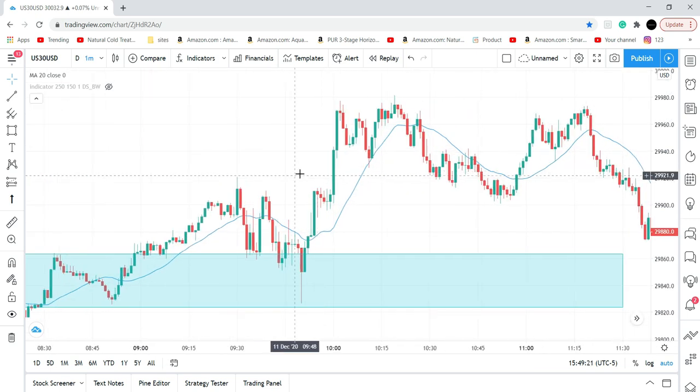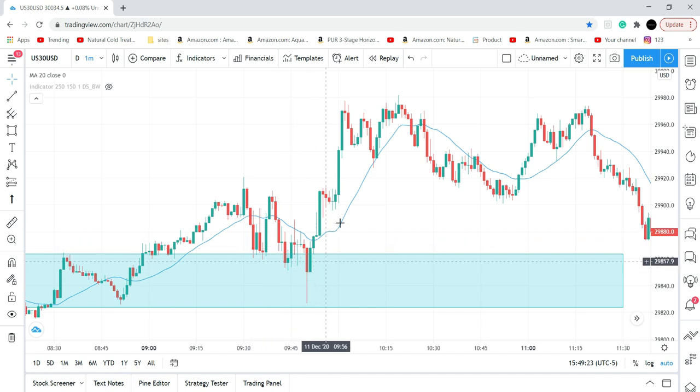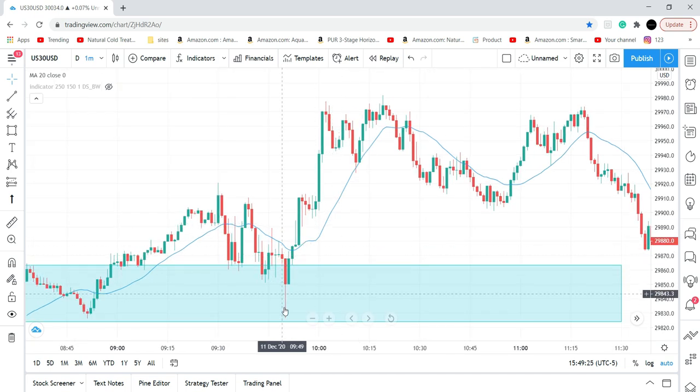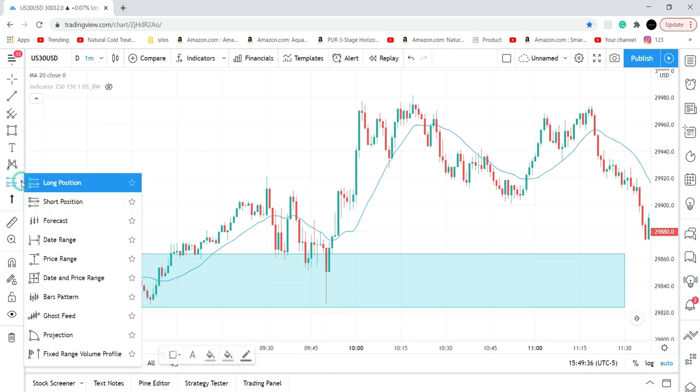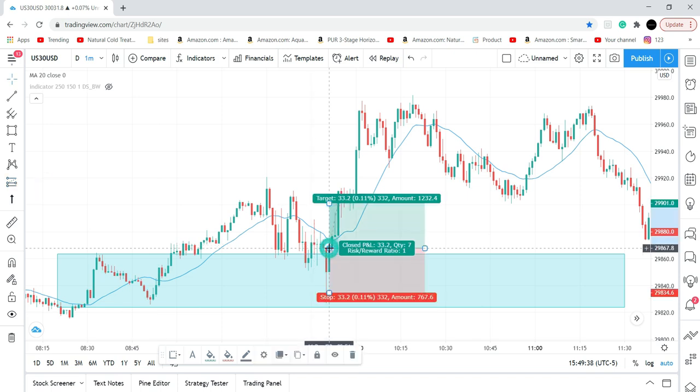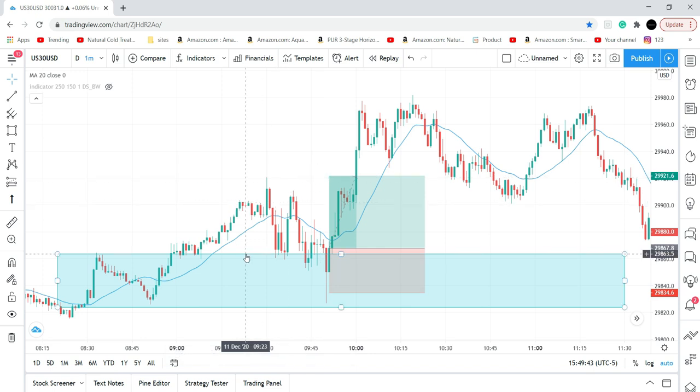All right, so it came to the 1-minute chart, and notice how we had this big seller right here, and it snapped right back up. That tells me that sellers are drying up, and buyers are coming right back into the market. So when I saw that, I got in the market and I went long. And this was for a quick scalp to the highs, and I got out.